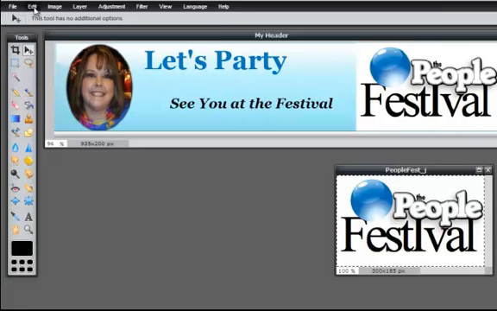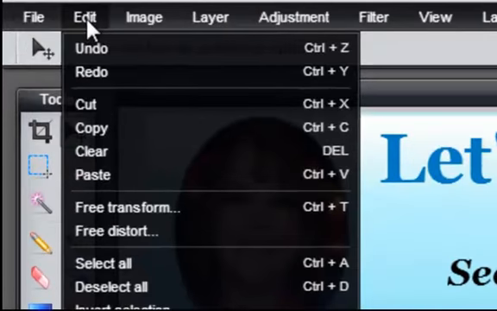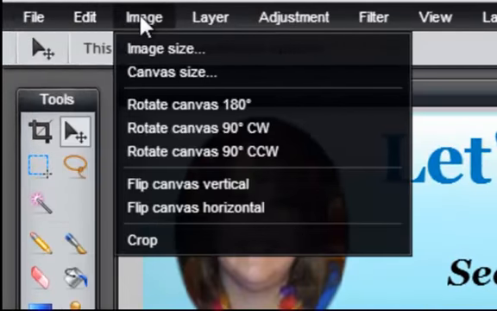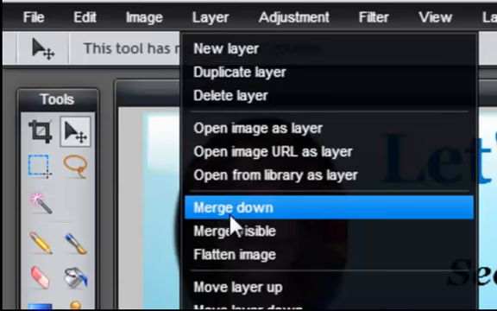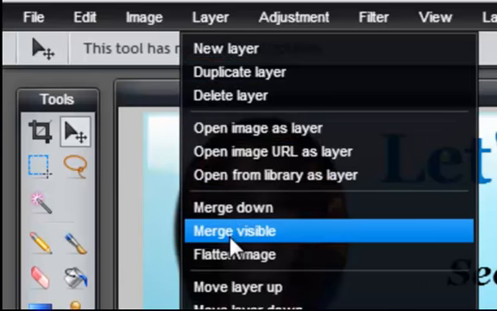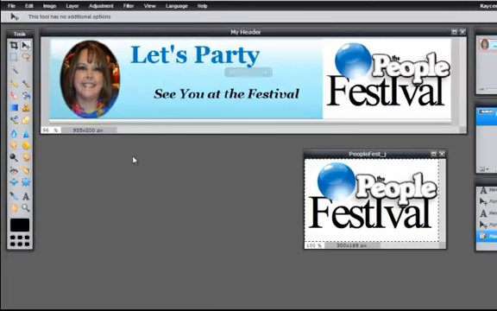Now we got to merge these layers together before it's a picture. So it's going across Edit, Image, Layer, down underneath Layer. You're going to scroll down, find Merge Visible, click on that, and now we have a header. It's just that simple.